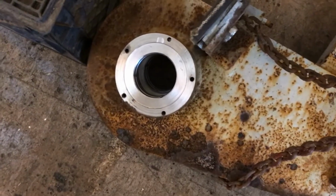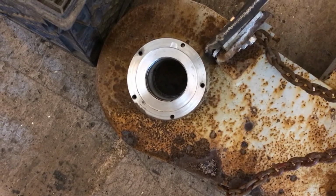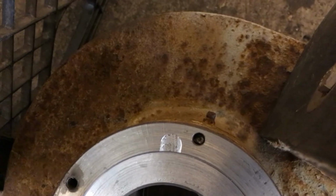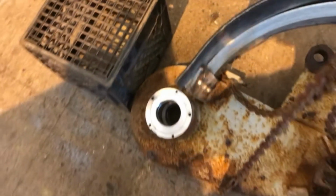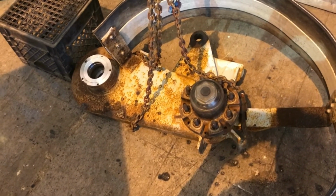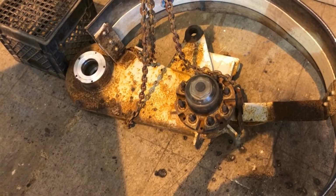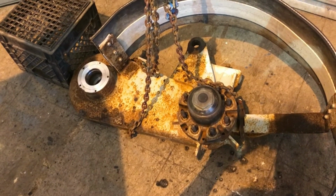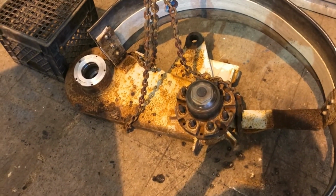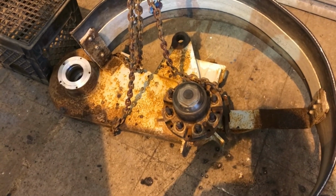Well, there they are. Both of them pressed in. Good to go. Had one little mishap with an end melt, but it didn't go all the way out, so I don't really care. Now I just gotta clean up the stub a little bit, sticking off the trailer. Lather some grease on it, change out the grease zerk so that that's good. Pick it up with the tractor as level as I can and slam it back together. Finally. All summer I've been trying to find time to do this. Oh man, fun.